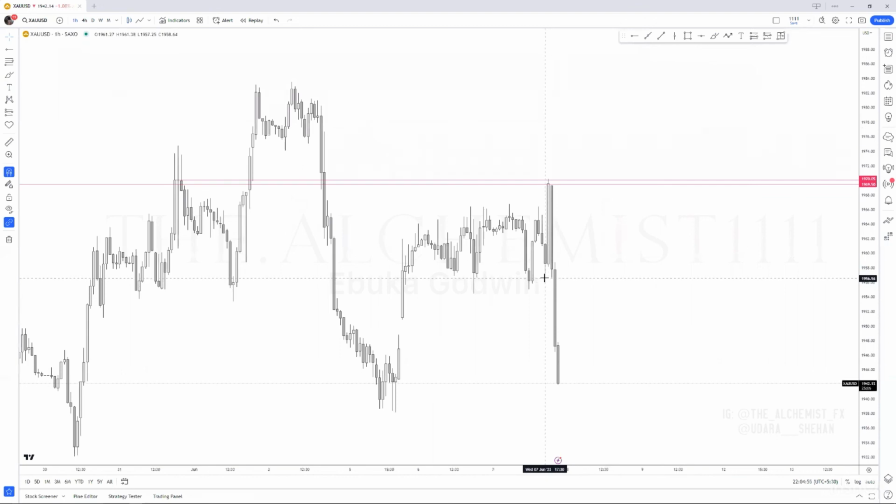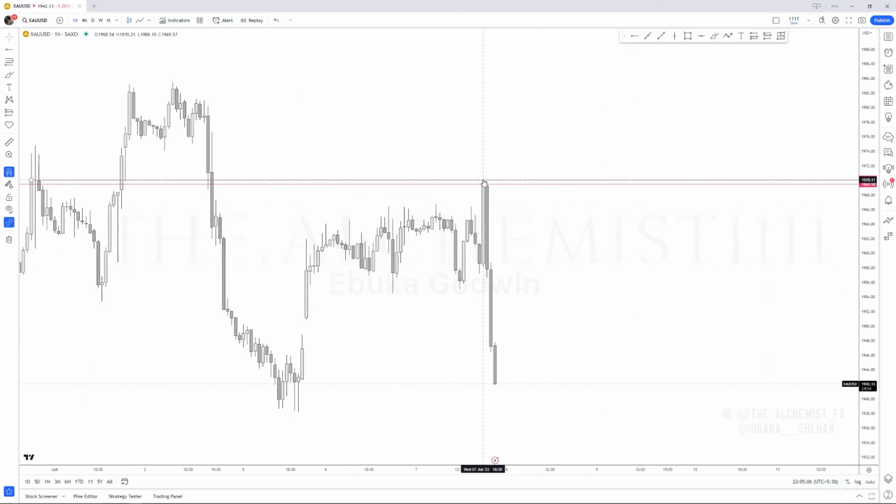Now, if you have any ideas of passing challenges with this method, I'll show you the confirmation entries. Please stick to the confirmation entries if you are going to pass challenges. Because with these types of setups, you might think, oh, I could have taken the sell here, I could have passed my challenge with this, that's 300 pips. But after it's gone, you can say, oh, I could have done that. At this exact time, you do not know that it's going to give you this sniper entry, right? So it's a prop firm account. You might lose the challenges very soon. So after this break and the confirmation entry, these are the types of trades you're going to place on your prop firm accounts.